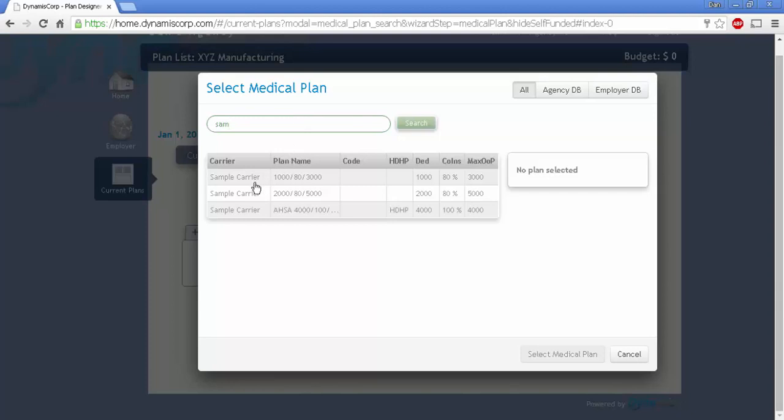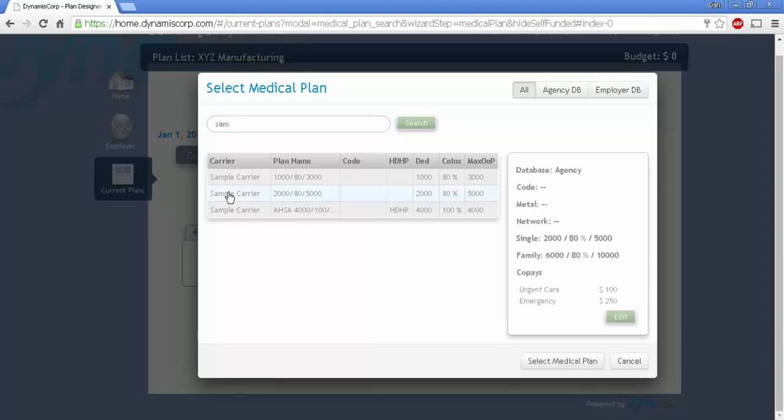I'm going to come up here, and I'm just going to filter down to sample carrier. All right, so in your screen, you should see sample carrier and then the $1,000 and the $2,000 deductible plans. All right, the first plan design we're going to build out is going to be what we call the $2,000 base plan. So we're simply going to click on the medical plan that we want in our plan design. Notice once I click on that, I get a little more information. I can see what the family deductible coinsurance structure is. I can see any copays that apply to help make sure that I'm picking the correct plan.